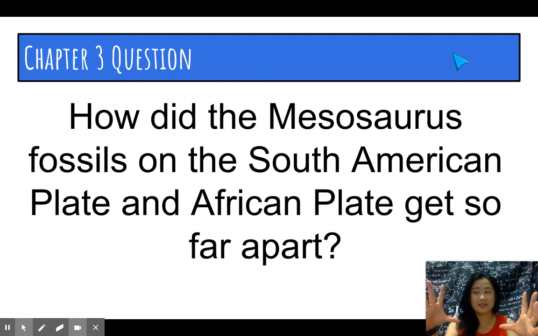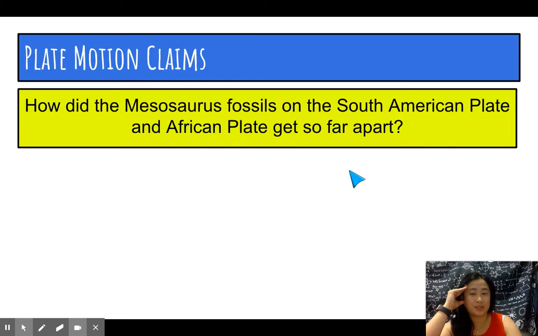underneath the surface of Earth, of sand and water and vegetation, that all of Earth's surface is basically hard, solid rock. And we found out that the fossils are on the South American plate and the African plate. They're on two different plates, and these plates meet at a divergent boundary. And that means the plates move apart, just like this. They separate. And there's two possible answers or two possible claims to this question. Let's take a look at them.